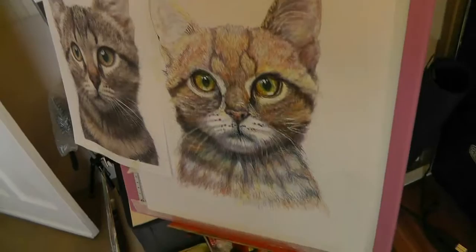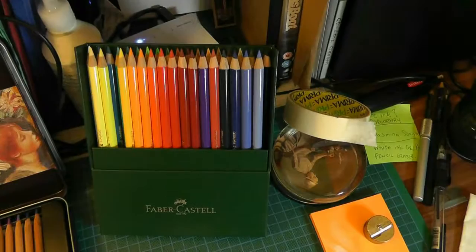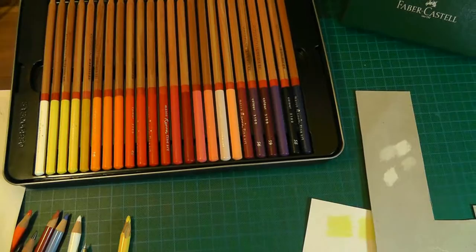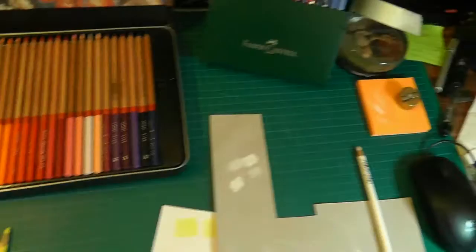I'm going to do one painting purely with the Marco Renoir and see what that's like. They were £19 for 48, and I think Faber-Castell were about £30 for 36. The Marco Renoir look polished but they seem a thinner pencil. They're supposed to be about 4mm across and these look about 3 to 3.5mm or something. Anyway, the Carbothello pencil is the big thing for whites. And there's the Pergamano white gel — I will get the name right.